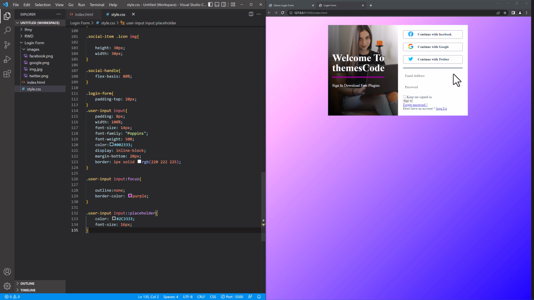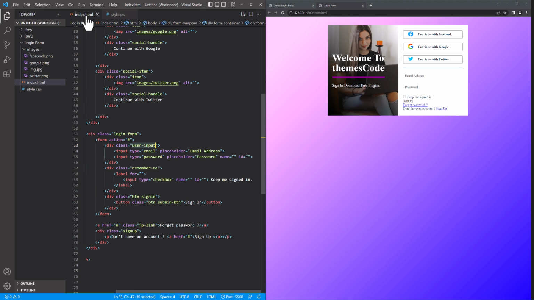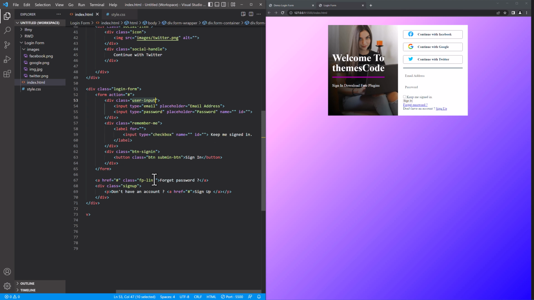So we are done with the form. Now let's see this remember me button checkbox. Okay. So I'm going to check the HTML file, and here you can see we have the remember me class name for the checkbox. Keep me sign in.